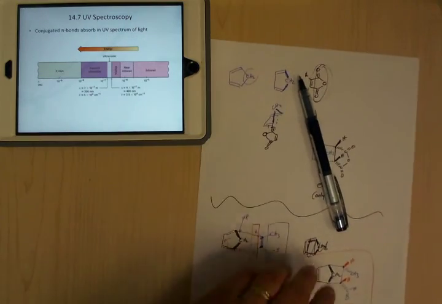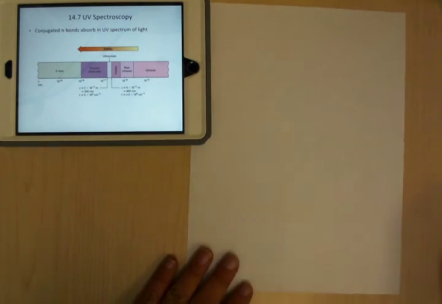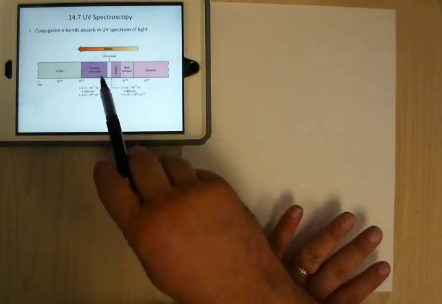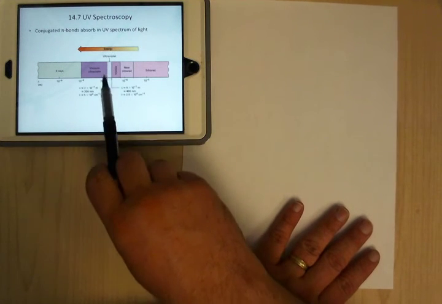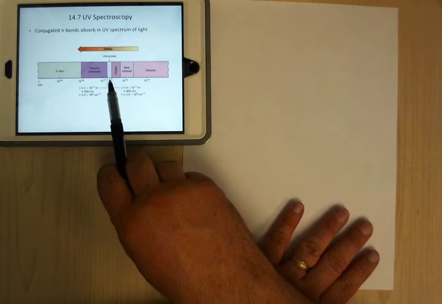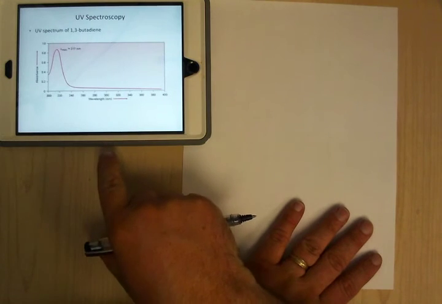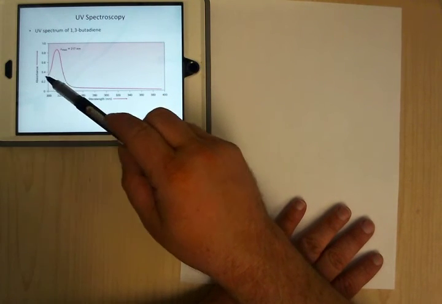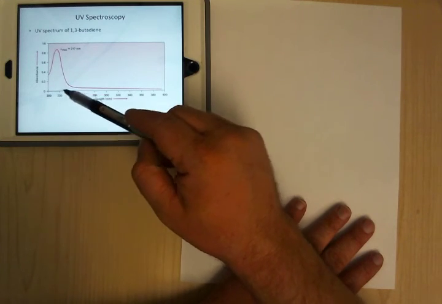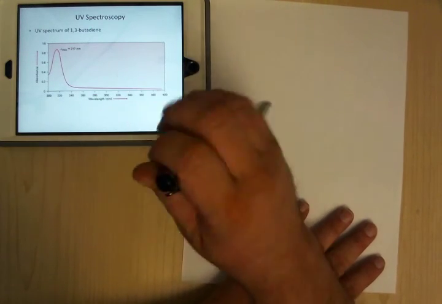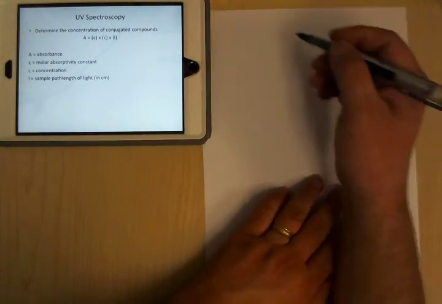Okay, so UV-vis spectroscopy. This is the last of the spectroscopic techniques we're going to talk about. This one uses ultraviolet light, which is between about 200 and 400 nanometers, although it's usually considered UV-vis, so you sometimes go into the visible range as well. It turns out that most things that have double bonds, particularly conjugated double bonds, will absorb in this 200 to 400 range.